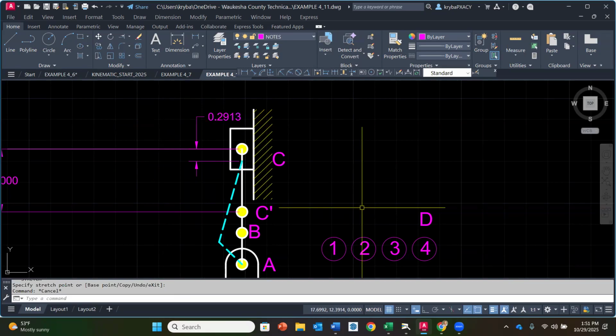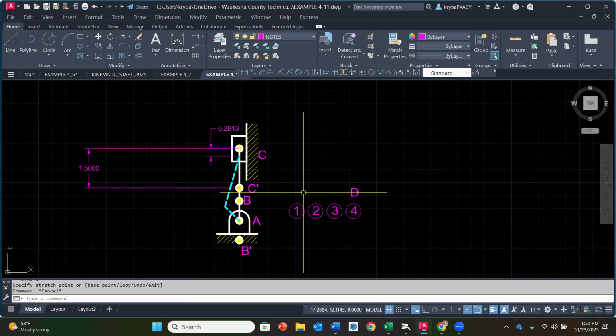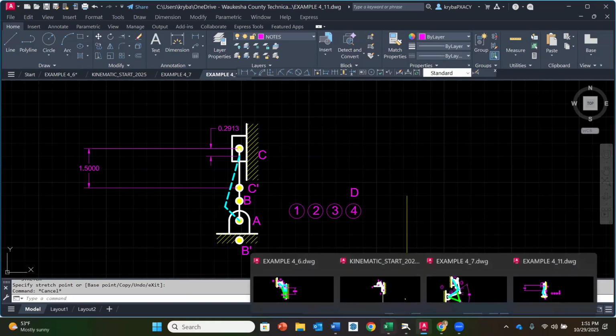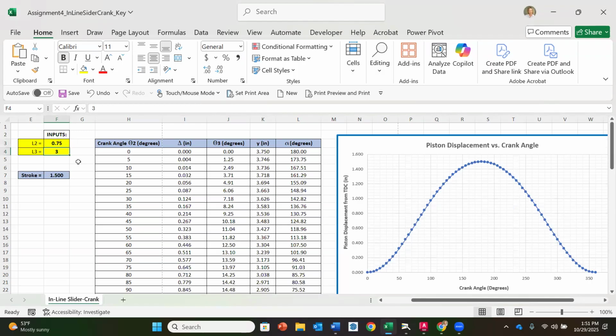Now I'm going to go back to my spreadsheet and find out what the number is for the displacement at 45 degrees when I have my crank at 0.75 and my connecting rod at 3. So I have to change those dimensions. I'm going to change my L2 on my spreadsheet to 0.75 to match my example.